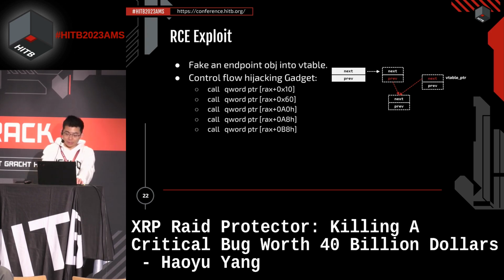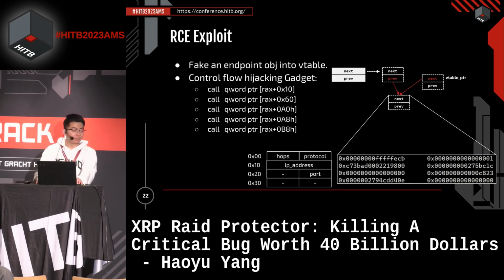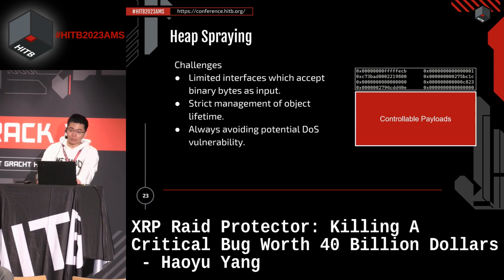This is what an endpoint looks like in memory. The IP address field seems to be the only payload holder, but there are still some verifications on the inputted IP addresses, making it more difficult to use. Creating control flow hijacking in such a situation was a pain.